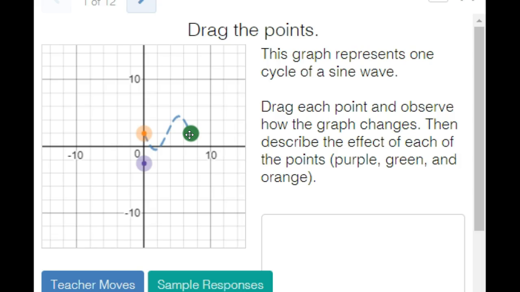All right, and so you're going to go through these. It's asking you questions about the trig graphs, and make sure you're using the terminology that you need to use. Does that make sense? And if you're watching the video, the code is going to be on the next thing you're supposed to look at in Schoology.